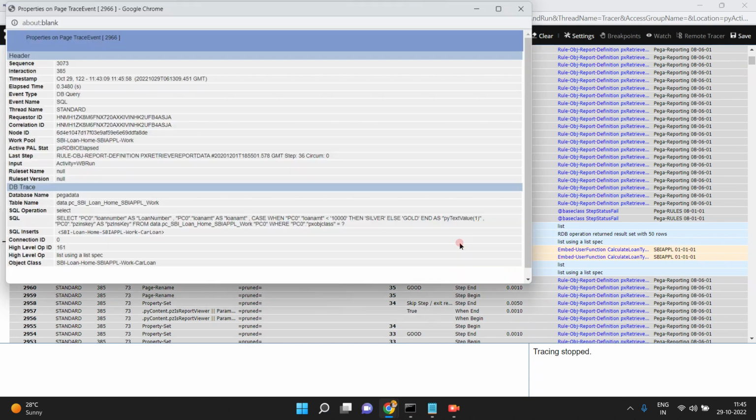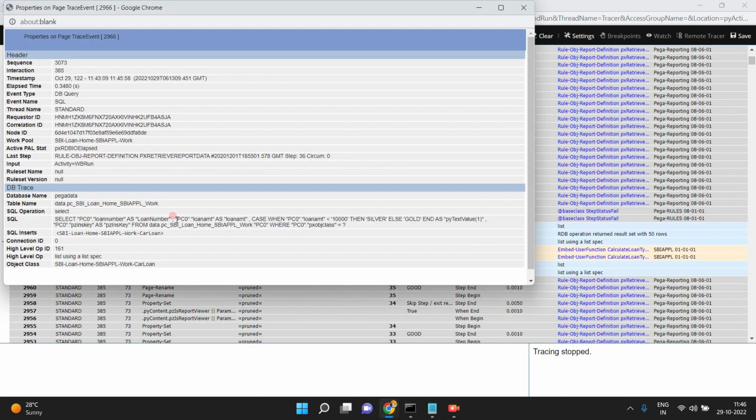Okay, here SQL. Select the PCO loan amount. See this one, the generated case when PCO.loan amount less than 10, then silver, as a PY text value.